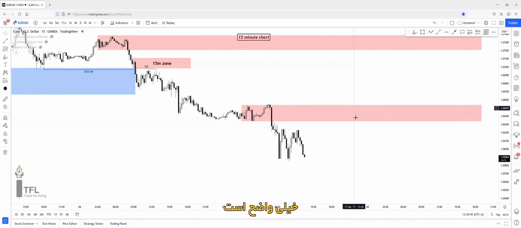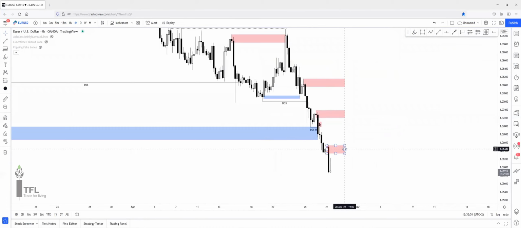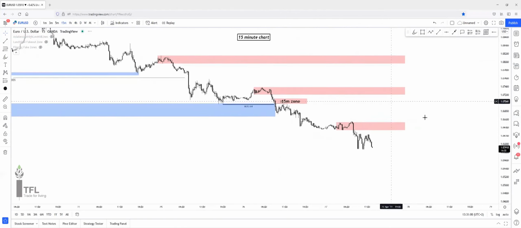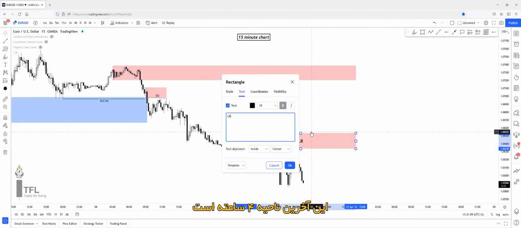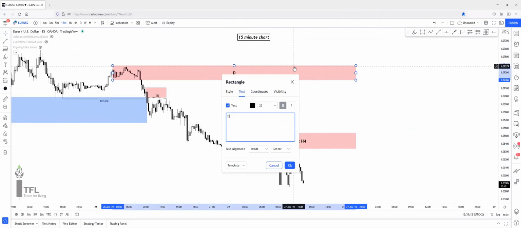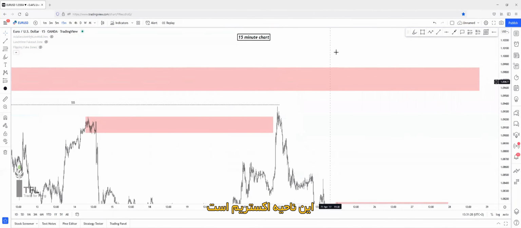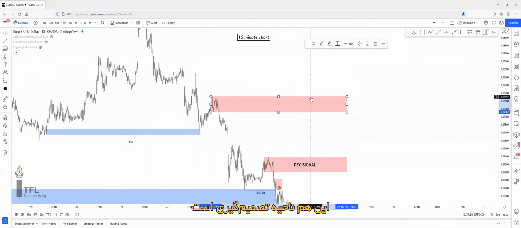And let's see what price action actually looks like. Okay, it's pretty clear. Let me just close these zones a little bit because these are too huge. And I want my charts to be clean. I hate messy charts. Okay, remove this one too. So this was the last recent 4-hour zone. Where's the extreme? This is the extreme. Okay. This is decisional too.